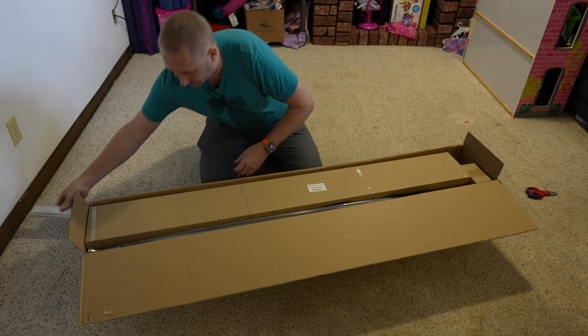So let's do that. All right, I'm kind of in a bad spot for this side, so I'm gonna do this side first. If I have to move the material, I have to move the material. And at each one of these holes for the springs, it might catch, so every time you get to one of those holes, just work your way through it. Okay, we are from end to end on that.